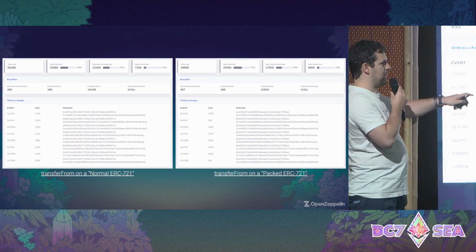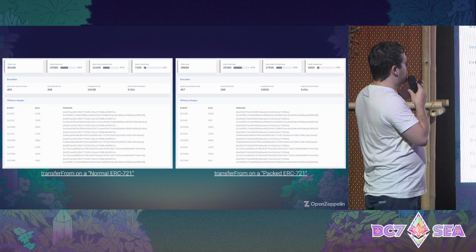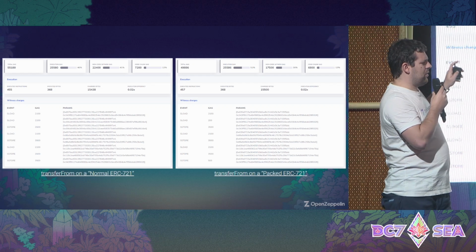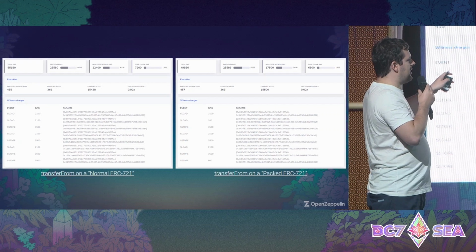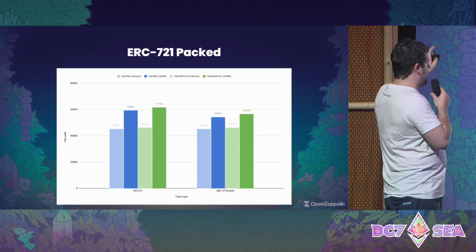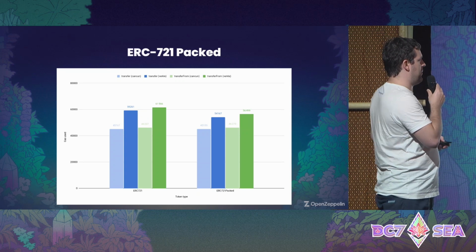And when you run them on the test network of Verkle, and again, the slides will be available online, so you will be able to click on the links here to look at all the witnesses. You can see that on the left, it's the traditional ERC 721, and on the right, it's the one that is packed. And you see that you have two SLOADs that are significantly cheaper. Those were pretty old numbers, so I'm not sure the gas prices would be fully correct here, but the idea that the witness is smaller because of the packing remains valid. This is measured with today's numbers: you have ERC 721 from the main repo on the left and the packed version, which is just my edit, on the right, that we don't ship yet.